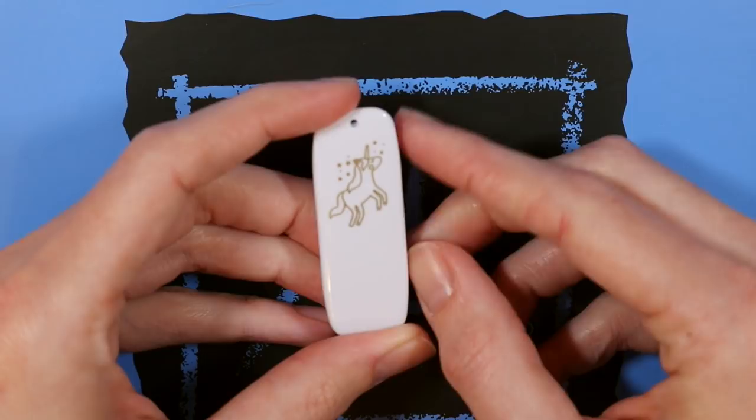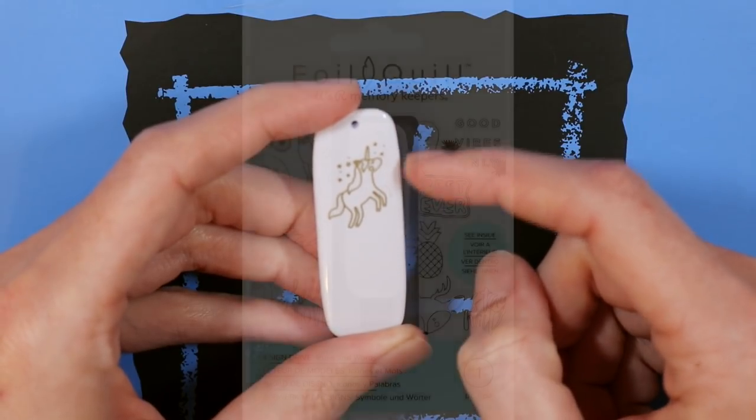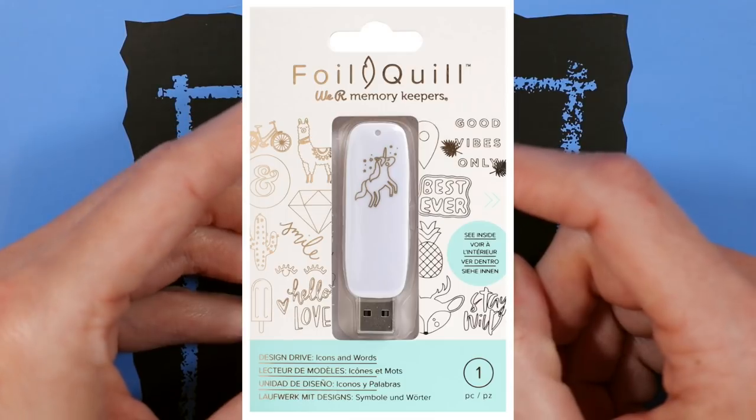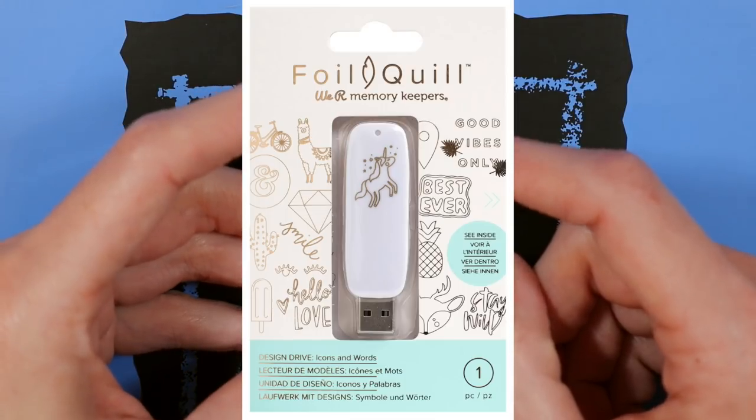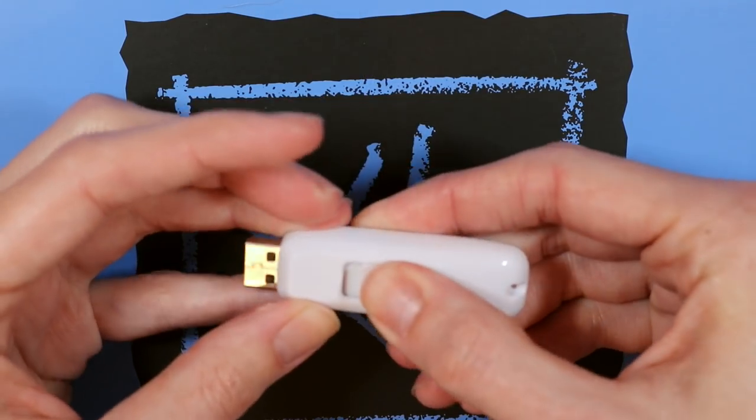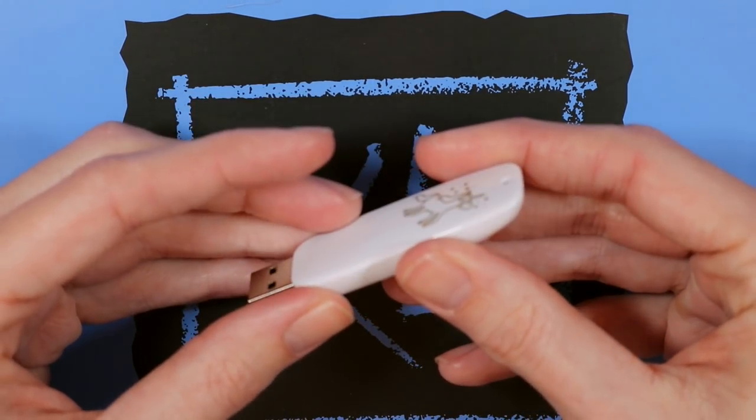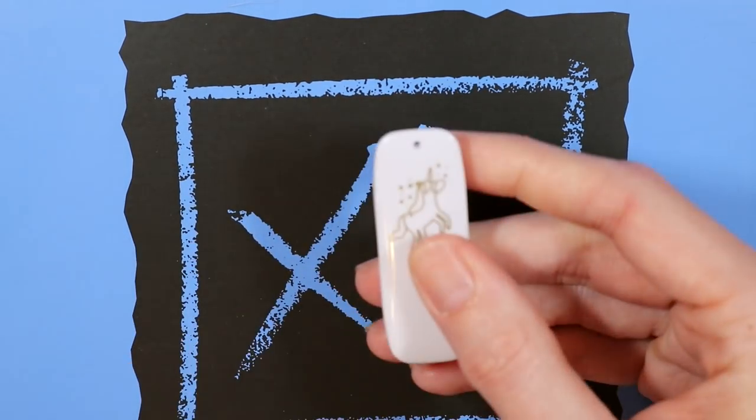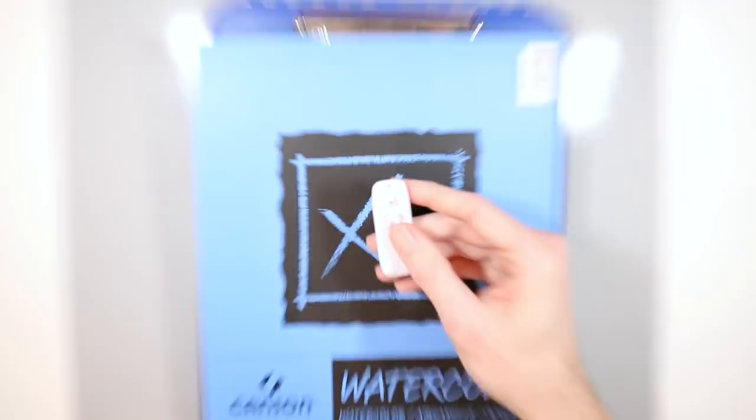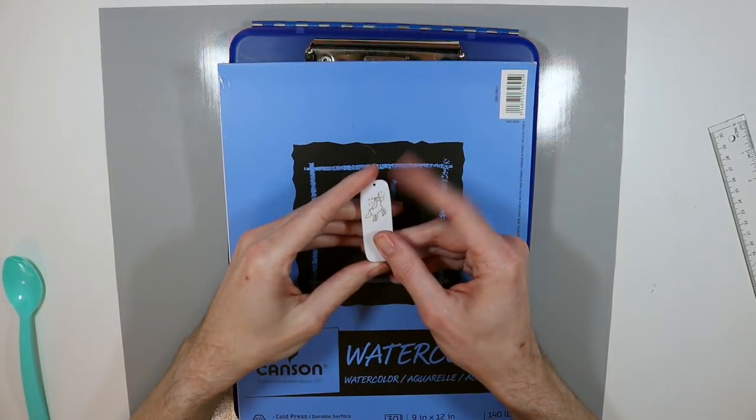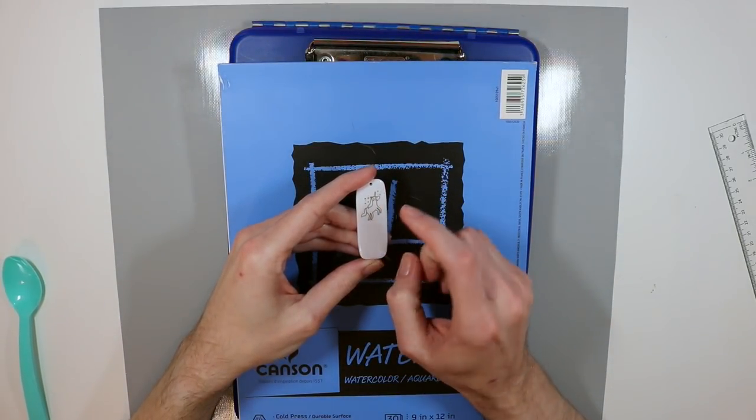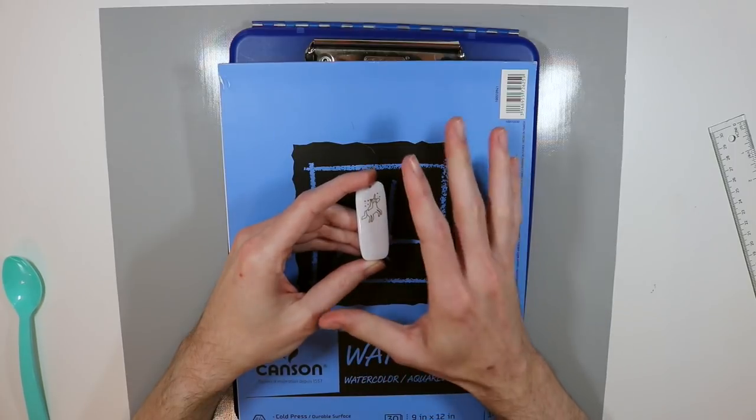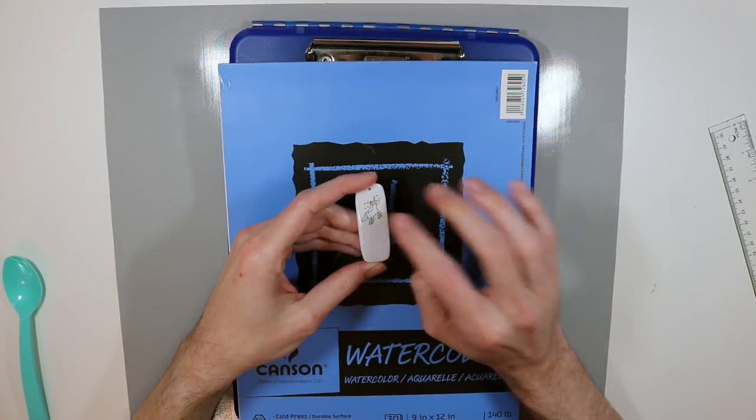This is the thumb drive that I got. I don't remember the specific name. I think it was like icons and words or something like that. This one is the unicorn. It has the image of the unicorn on it. This is the USB drive that you can pop into your computer and import different images. I've already gone ahead and taken the image and put it into Cricut Design Space, got it all imported and ready to go.